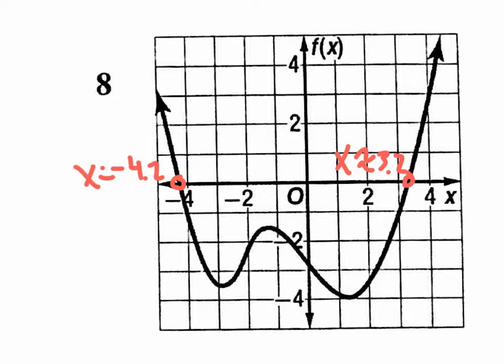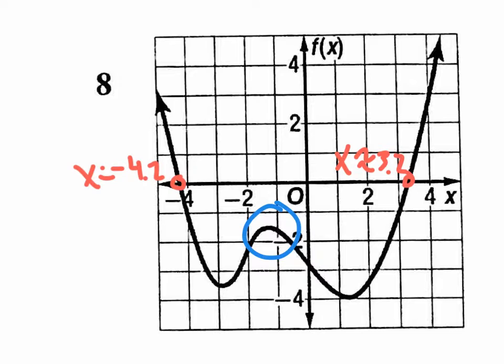Okay, so we need to know the difference between absolute maximum and relative maximum. We all know what a maximum value looks like. You're going down on this graph, and then all of a sudden you curve and you go up. Then it reaches a high point, and then it goes down, and then it reaches a low point, and it goes up. So if I say, what's the maximum value, you're probably going to think, well, this is a max value right here. Now, the thing is, that's a relative max.